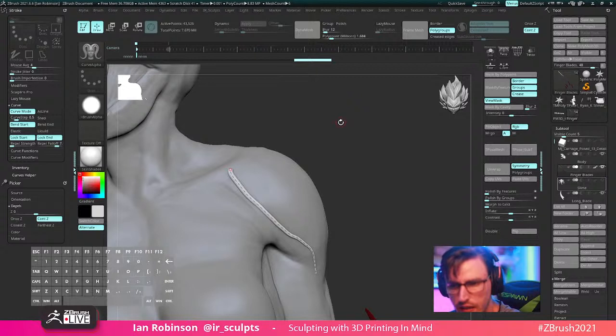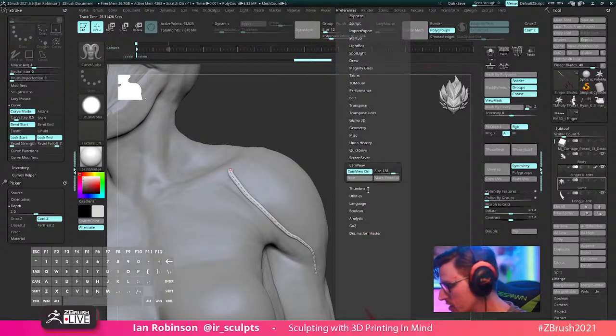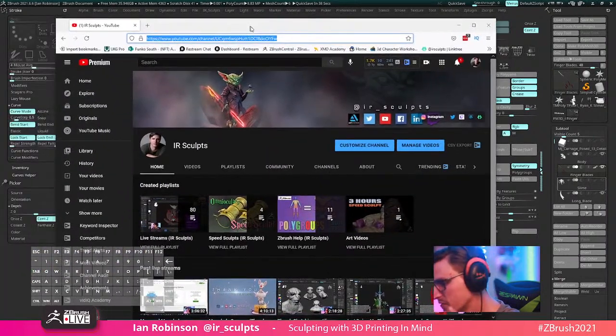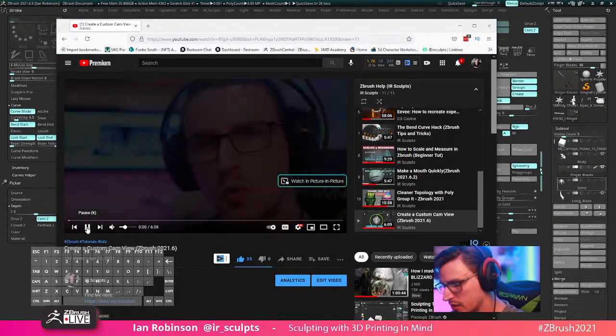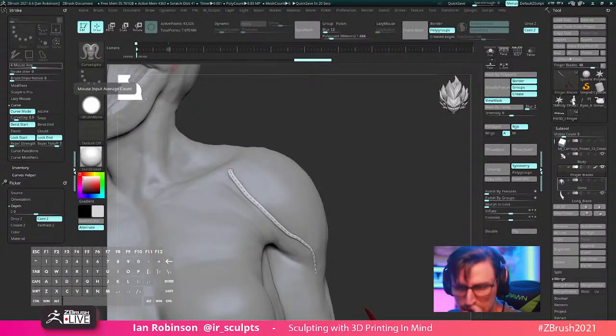How do you get a character head on the side there of the top screen? Great question. So that is called your cam view. And what you can do is make your own cam view, which I have done. I can send you a link to a video that I put together specifically for this question. So let me just go to my YouTube channel real quick. If you would like to jump over to my YouTube channel, I'm slowly starting to grow this channel. But if you come over here and go to ZBrush Help, and then you scroll down, create a custom cam view ZBrush, click this, and this will tell you exactly how to do it. It's real quick. Go ahead and check that out.